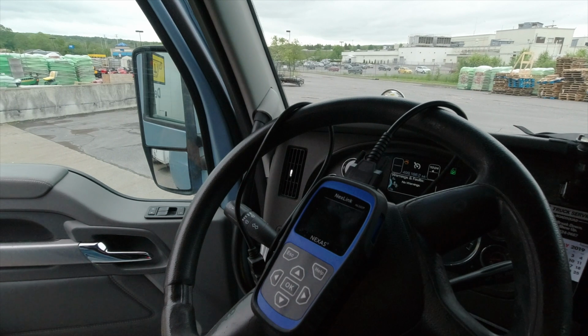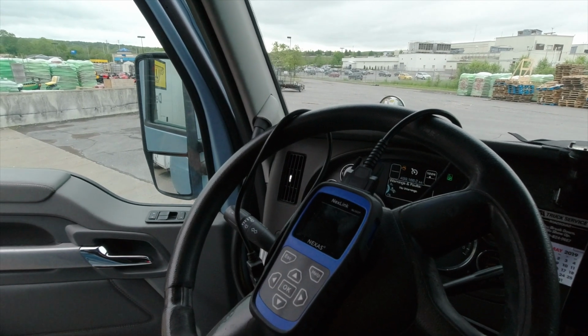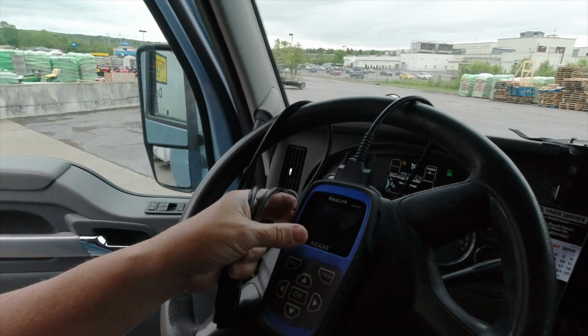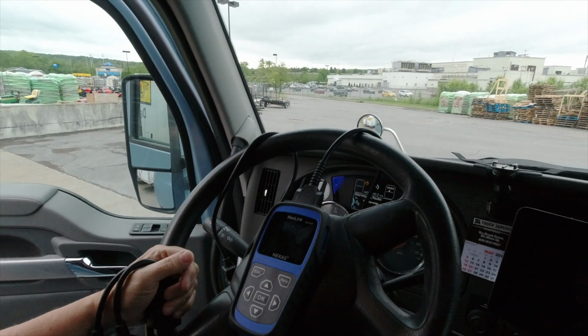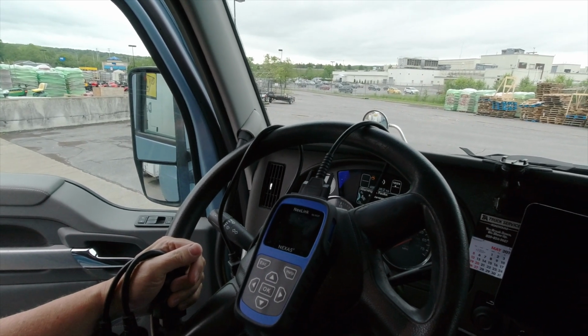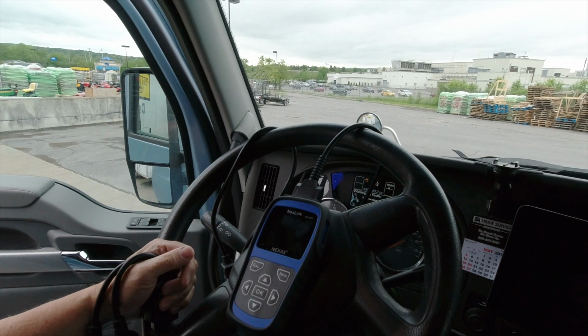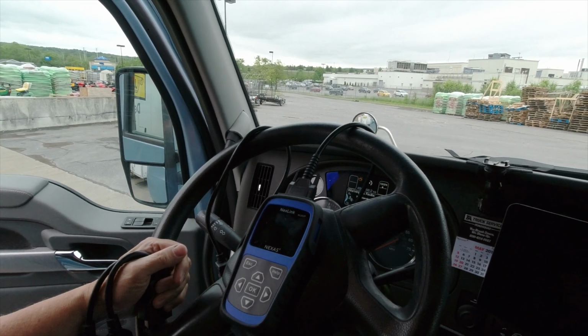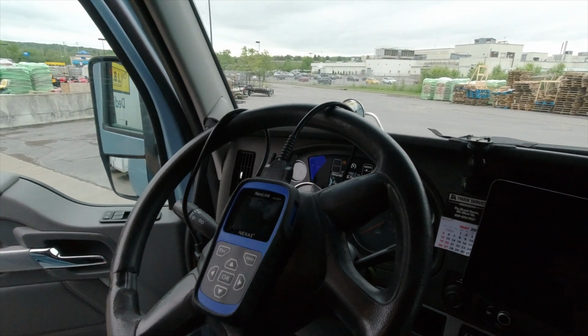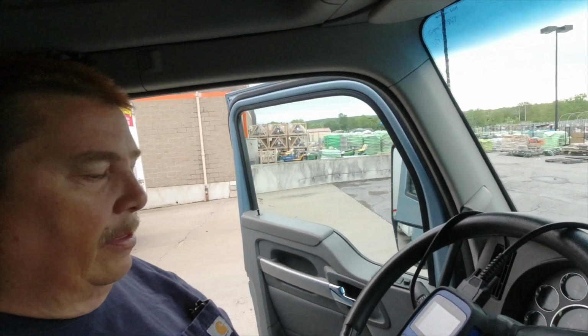Never tried using it in my car because I never had the code in the car, but right there, this little $50 box probably just saved me a couple hundred to go to the dealer for them to plug in and, you know, tell me that there's no active code right now and just clear the dash fault. So it paid for itself already in one shot. So far, I'll let you know how it goes. If my fault comes back or whatever happens, I'll let you know. We'll find out during the day today, see what happens.